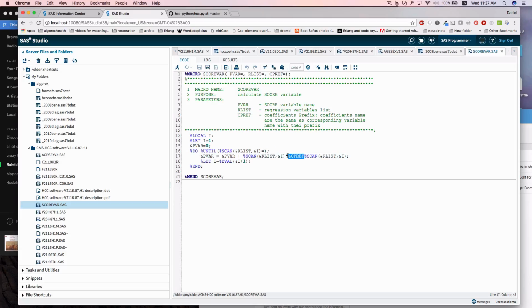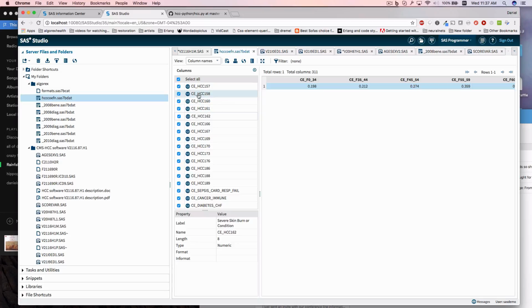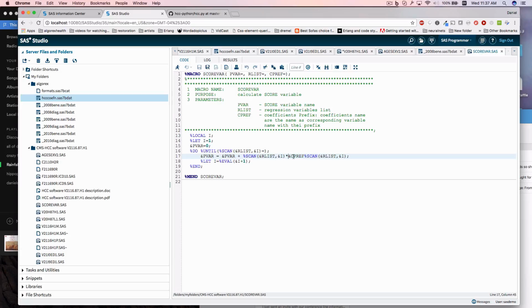So CPref will become either CE underscore or INS underscore. And as I showed you before, when I loaded those coefficients, I'll load them again. You can see, so that is the VAT CEFO. This is a massive single row of every single. So what this does here is it scans for times CE underscore scan. Oh, maybe I don't quite understand that. Times, oh yeah, that becomes CE.